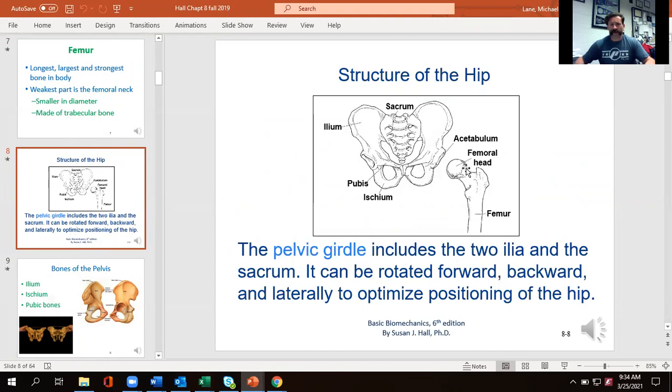The hip itself is made up of a number of different bones. The actual hip bone is composed of the ilium, the pubis — which is on the front of your hip — the ischium, which is what you're sitting on right now — and remember the sacrum is actually part of the spine. The ilium, pubis, and ischium are fused together. The pubic symphysis connects them on either side with a little bit of cartilage. Then we have the SI joint — the sacroiliac joint — where we can get a little movement. Too much, and you're talking about an SI joint sprain, which is super uncomfortable and something I would not wish upon nearly anybody.